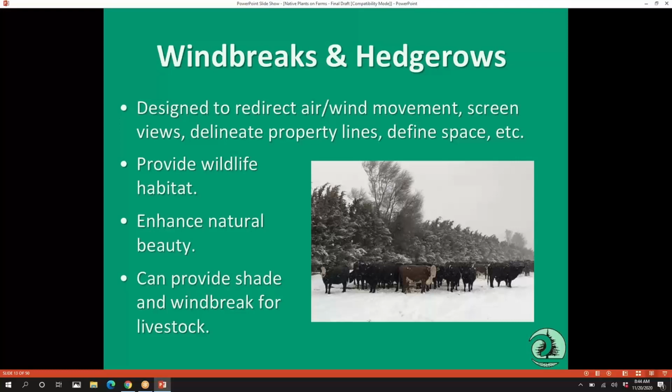And windbreaks and hedgerows are pretty critical parts of wildlife habitat. Those corridors are used as travel corridors by wildlife. Oftentimes wildlife feel exposed and not safe to run across an open pasture, so they will travel using these hedgerows and windscreens. They're also providing food and shelter for not only wildlife, but also providing some shelter for your livestock as well. Areas of our county are very windy.